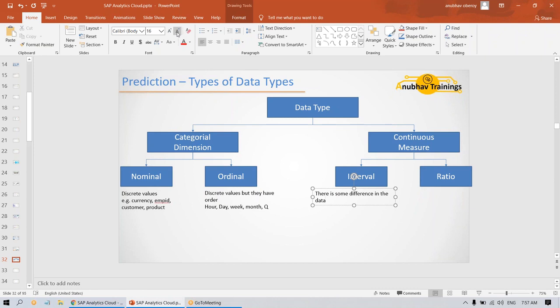Things which are changing, which are not fixed, will be transactional data or measures. For interval, there is some difference in the interval. Now remember, you can sum and subtract, but you cannot multiply or divide this data.